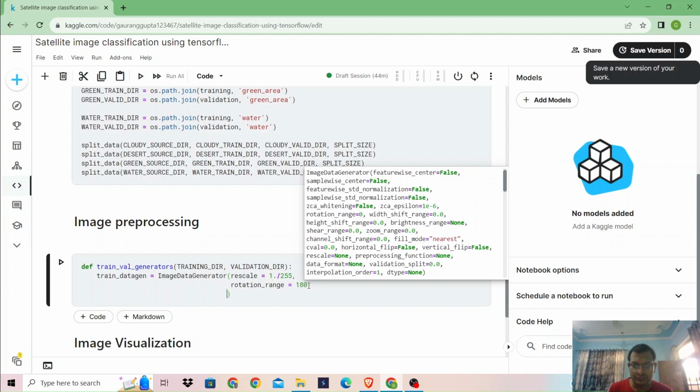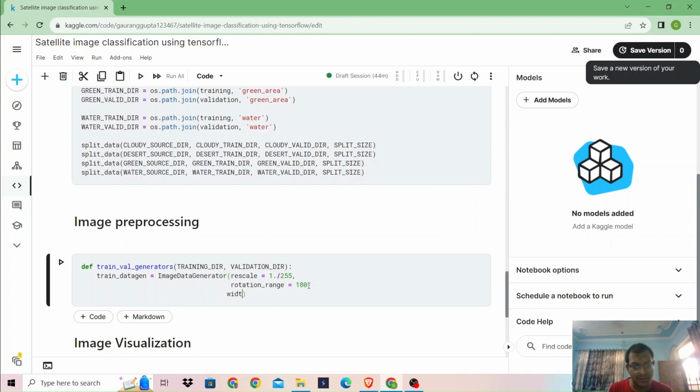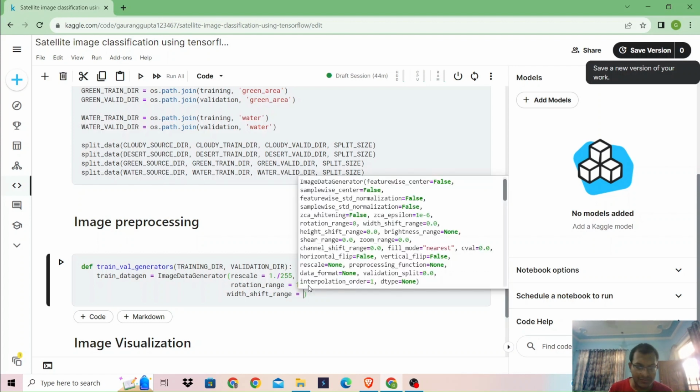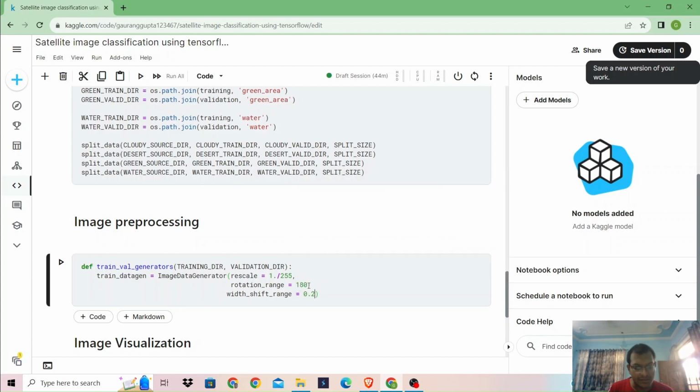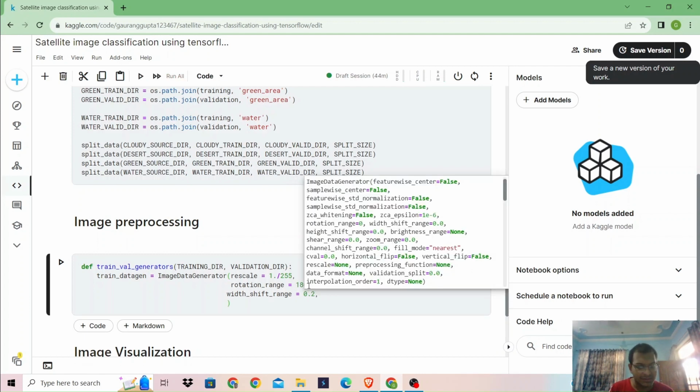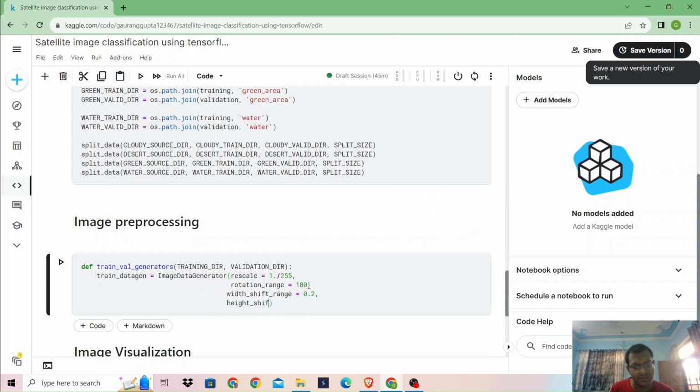Then width shift range, that is how much the image, or the main subject of the image, can be shifted from center. It will be 0.2, that means 20%. Similarly, height shift range, same, 0.2. Then horizontal flip, that will be true.